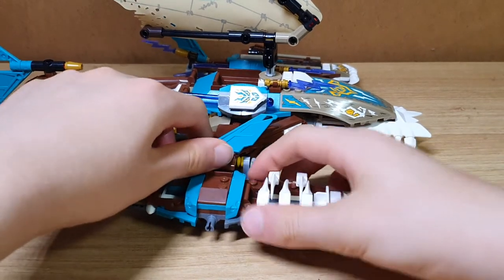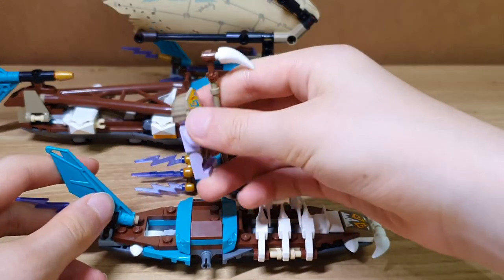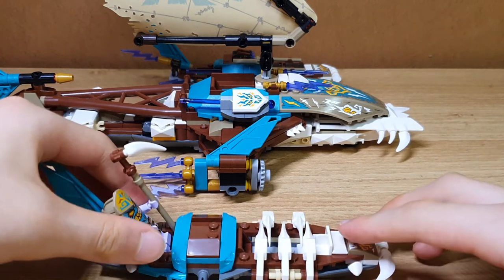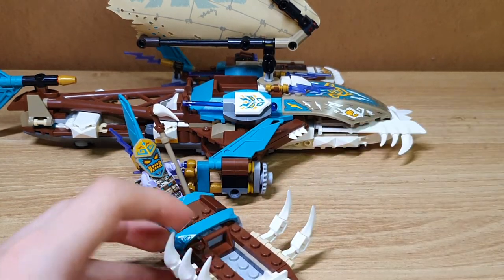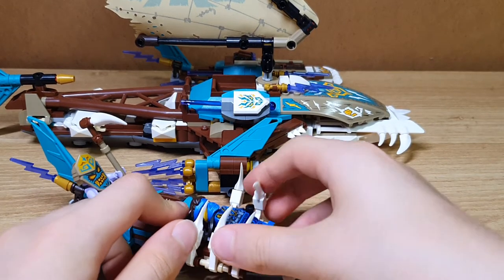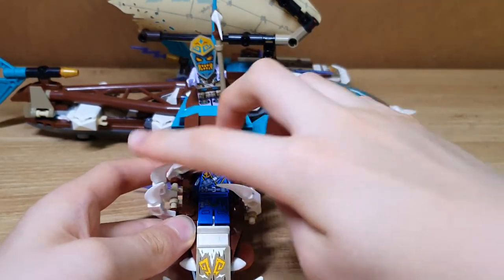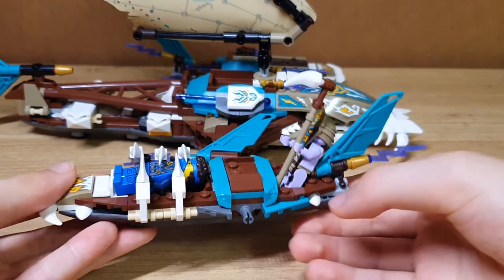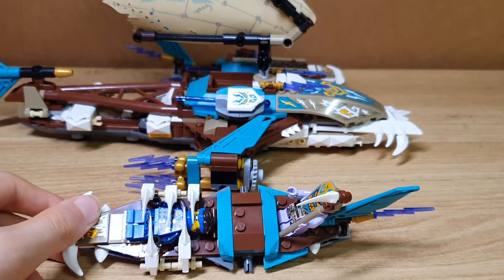Here we have a small build that can detach from the main build itself. It's a small build with some seats right here. You can put a random Keeper minifigure right on here to sit. And there is some kind of bone cage there — so this is some kind of boat prison for any of the random figures you have. Just put any figure you want in here, and just put the ribcages down like that.